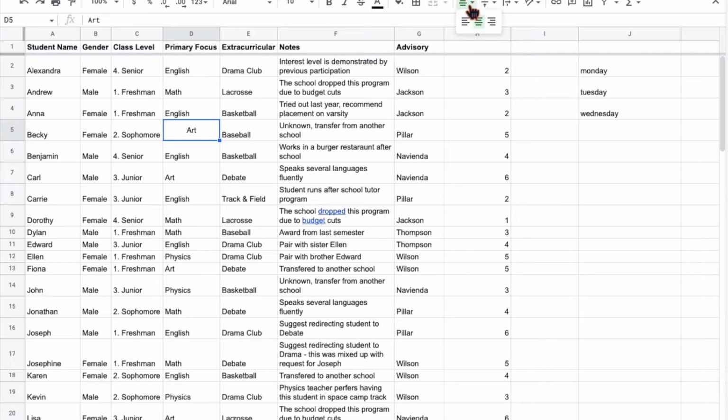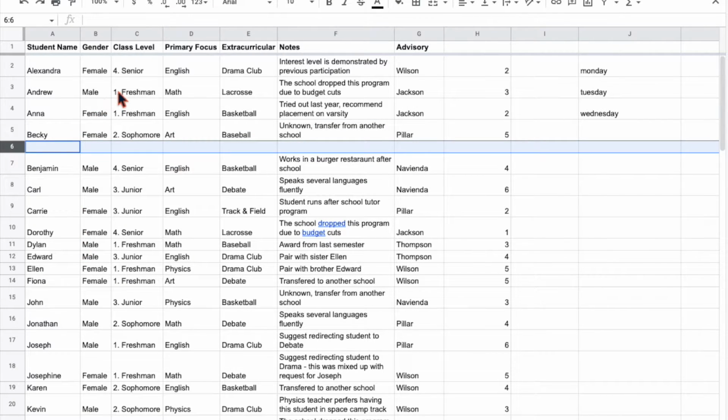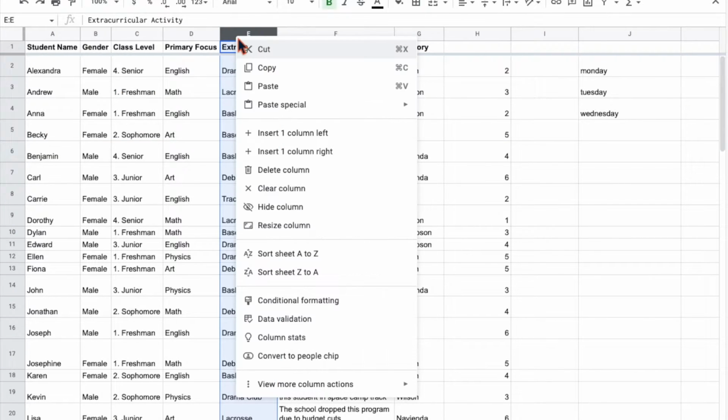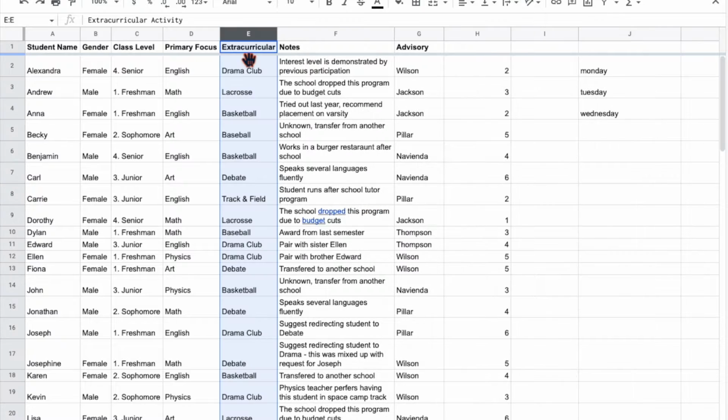Okay, now we are going to switch gears and talk about how to insert different items into your spreadsheet. First of all, we'll talk about inserting rows and columns. If I need an extra row, I can select a row, then right-click and choose to insert one above or below. That gives me a brand new blank row. I'm going to hit undo and show the same for columns. If I need a column, I right-click and choose the option to insert one to the right or left, and then I get a new blank column. Any formatting I've done, like a font or a cell color, will also stay with the new row or column.